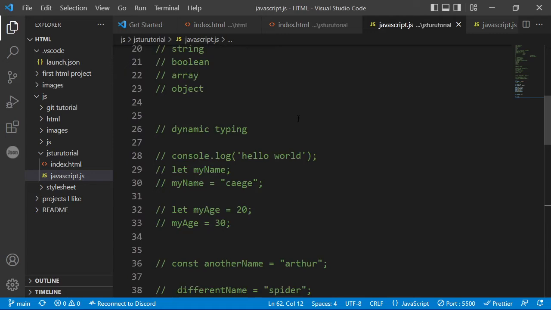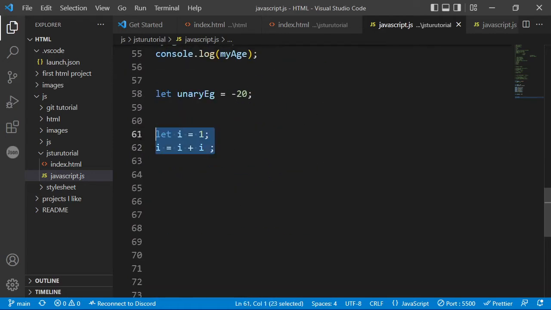Okay, let's talk about ternary operators. This looks something like this. I think this question mark is called a ternary operator.